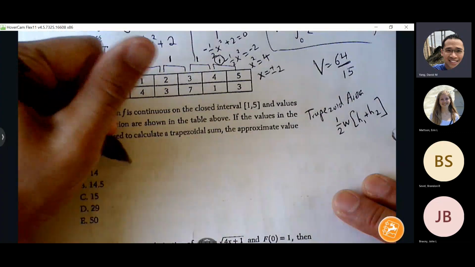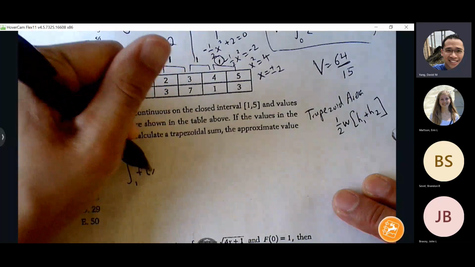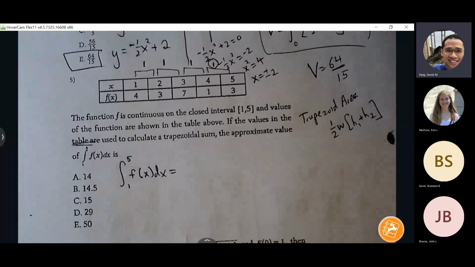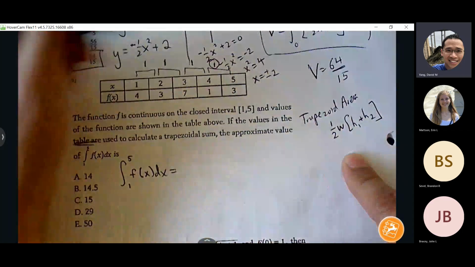Okay, so let's build our trapezoid here. Again, we know this is just an approximation of the actual antiderivative because this doesn't adapt to all the changing regions. However, a trapezoid is the most accurate of all the approximations. So trapezoid is typically the best approximation, and then it's your midpoint Riemann sum, and then your left and your right. Left and right we don't really know which one is more accurate. Depends on the situation.